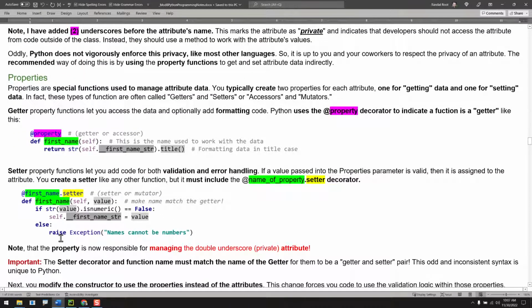The setter is very similar. It's a method. The method has the same name. But you have a decorator in front of it that's different. So for the getter, you put in the decorator of property. For the setter, you don't. And I don't know why they chose this. This seems like the most confusing thing that they could have picked. But they did, and we're stuck with it now. If it had been me, I would have said at getter and at setter and called it good. But nope, that's not where they did it.